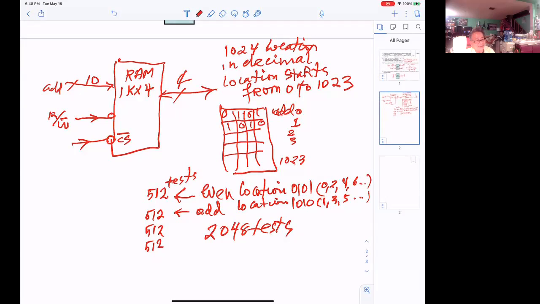So they test only one location. They cannot test things like the company does. So you can see that the software is very, very important.